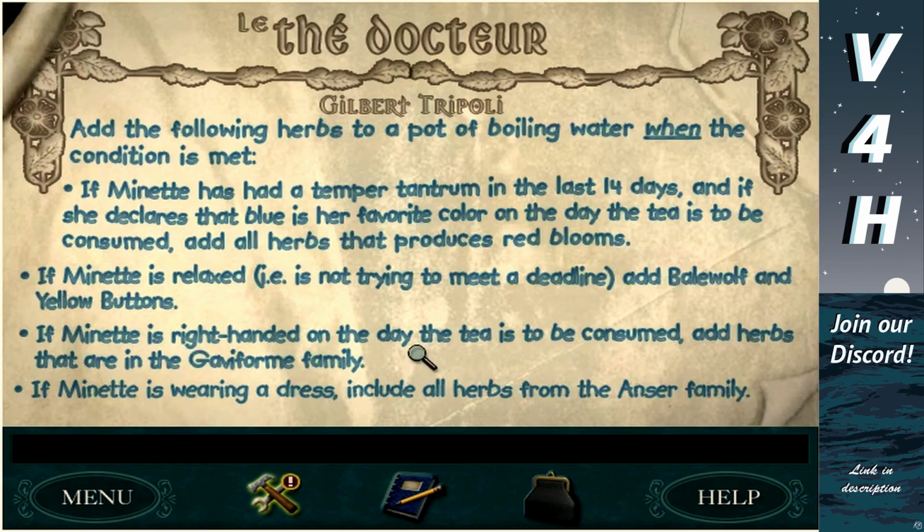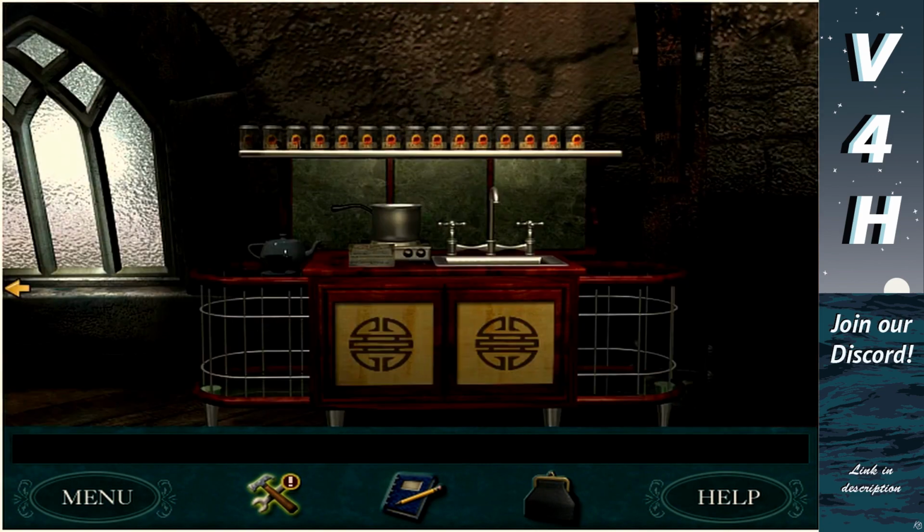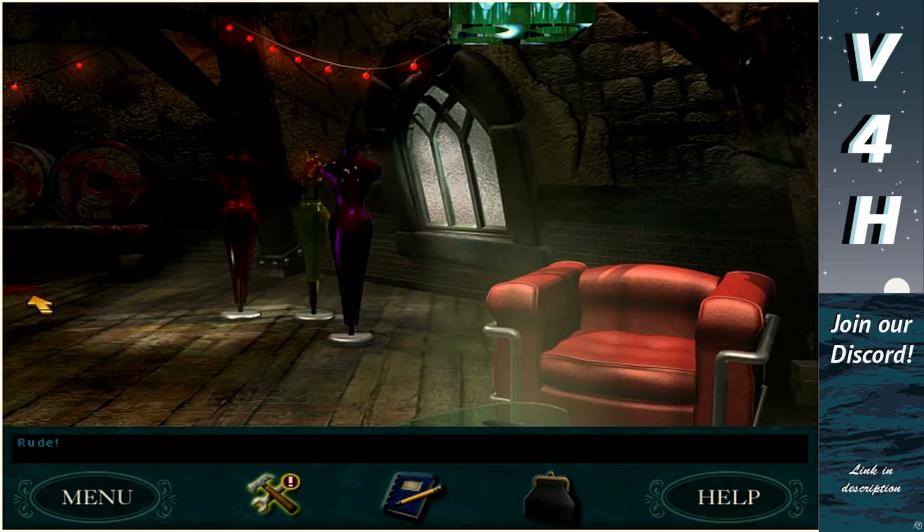If Minette is right-handed on the day the tea is to be consumed, add herbs from the same family. Minette, are you ambidextrous? All right, let's go have a look at Minette and see what hand she's using. If she's wearing a dress, include all herbs from the Answer family. Okay, I'll work on this later. Hold up, that's what tripped me up. Is she wearing a dress? Yeah.